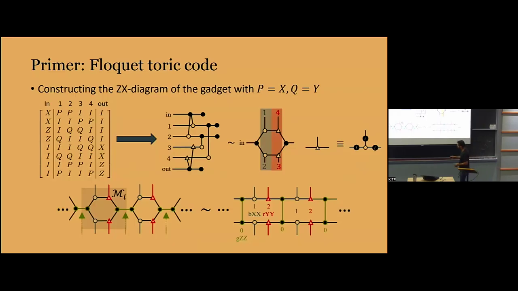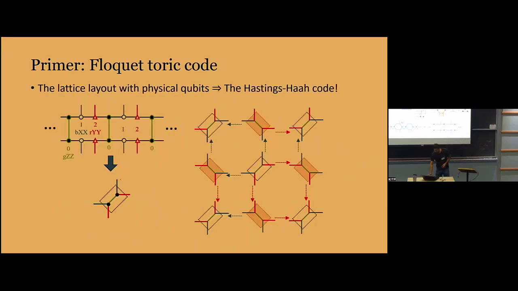So now I have a ZX diagram for one gadget, and I'm going to join these gadgets over time because I'm repeating this cycle. I can join it in this form, and I can apply a ZX rule which changes this sub-diagram into something like this. And this looks like a ZZ measurement, and here this will join with neighboring gadgets to give you X and Y measurements. So how would you join them? Basically, this is the gadget I got, and these are the solutions of the other gadgets, and I will join them like this on the square lattice.